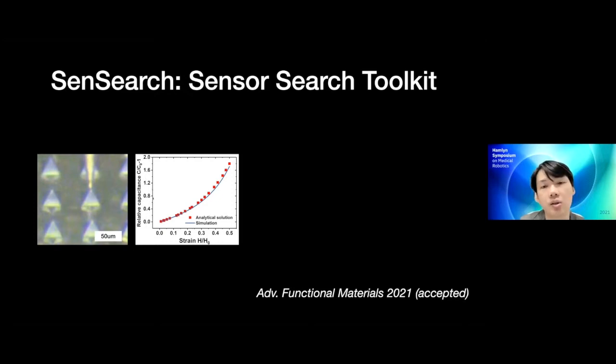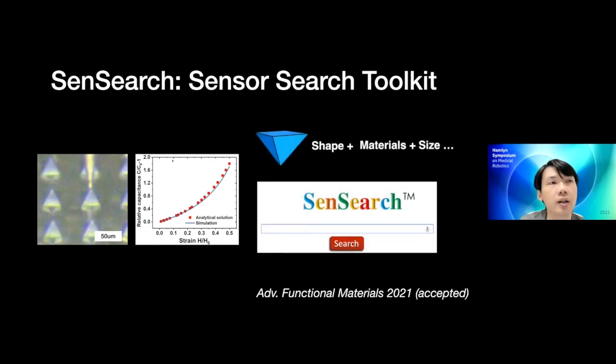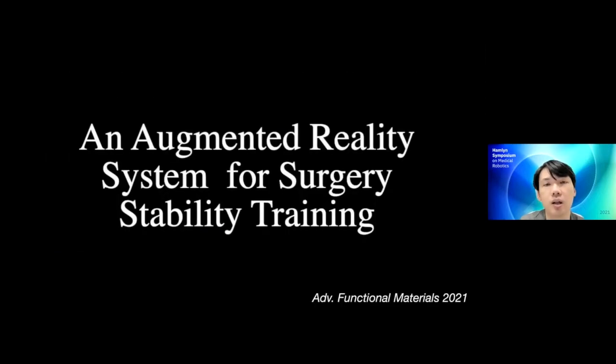So capacitance is a way to measure the mechanical properties of such structures, and it gives you an indication of how much force you're applying. And so, having such models that well matched with experiments can allow us to build such engines that allow designers to design sensors that they need of any sensitivity or working range that they want. And so using such systems, we can design sensors that can respond to soft and stiff tissues, right?